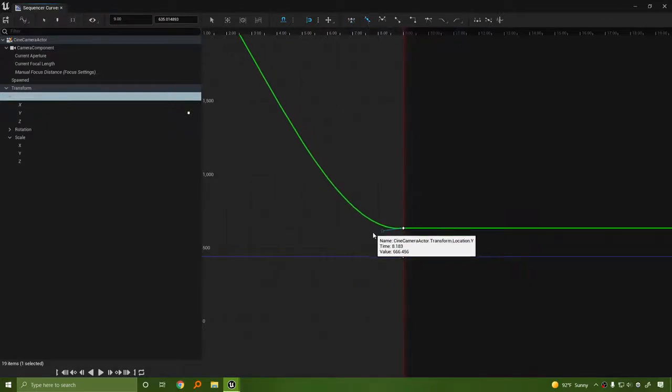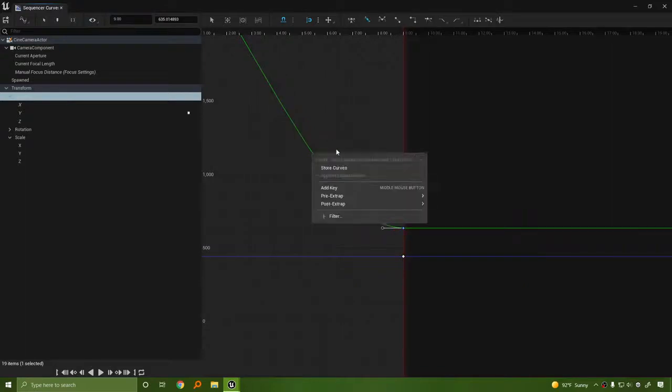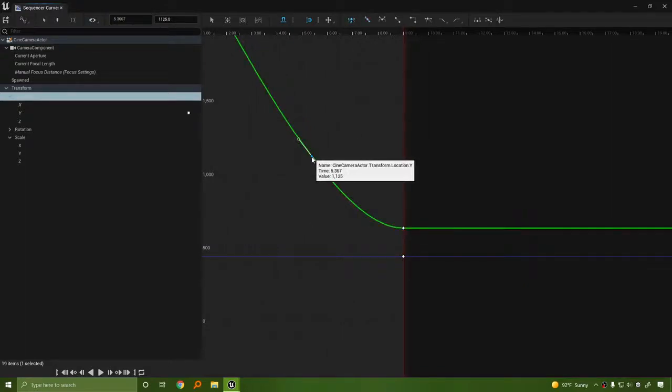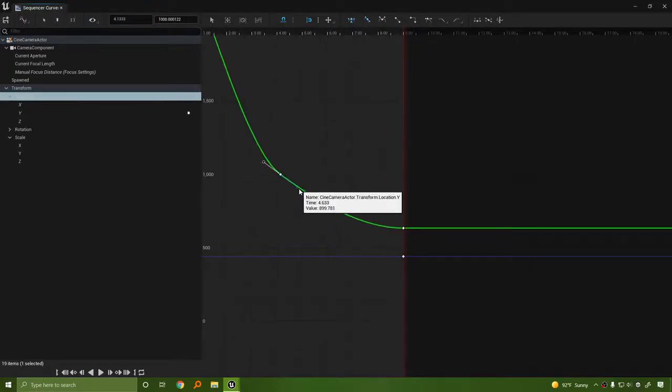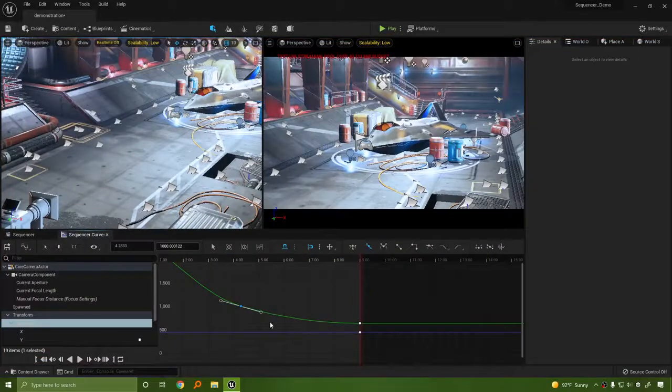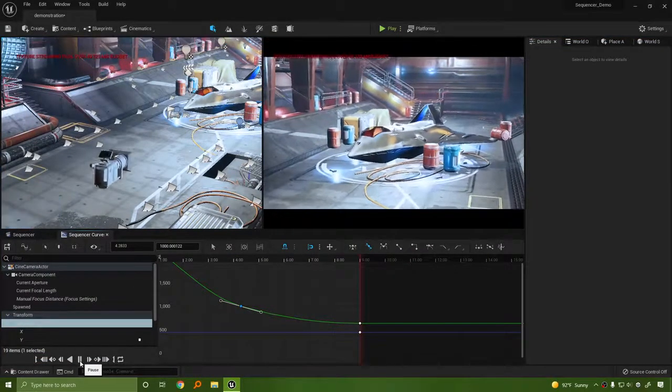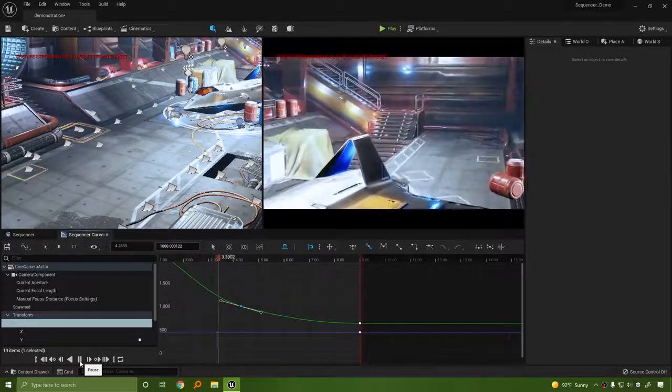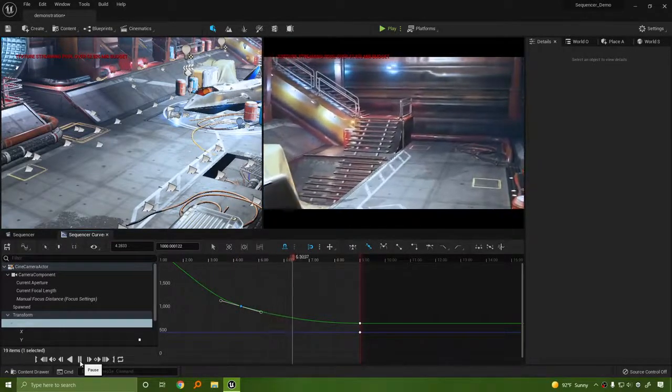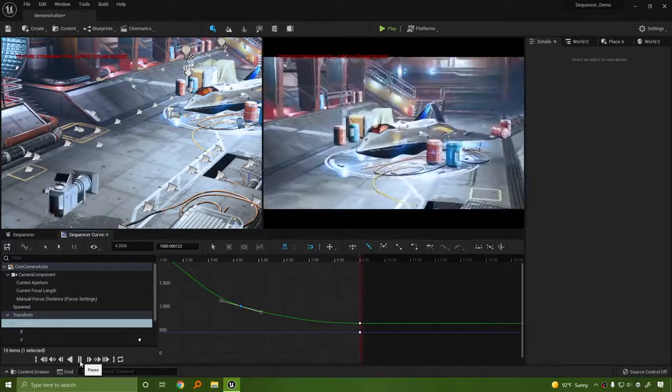Let's see, do I want to just kind of tweak that a little bit? Let me go ahead and add another key here. Nice thing is you can add a key with middle mouse button. I like to right click manually, and we'll slow down this ramp a little bit. There we go. So we've got another key right here. Now our focal length might need a little bit of tweaking, but it's fine. This is again a demo, so we're messing with our curves here. Personally, I would dock my sequencer curve right there, and let's go ahead and hit play. And it's starting to slow down to nothing. Perfect. All right.